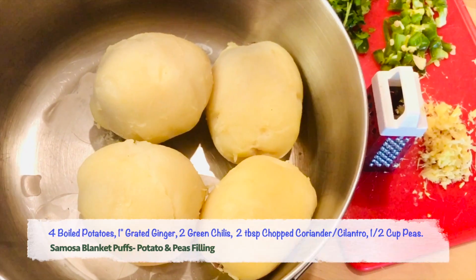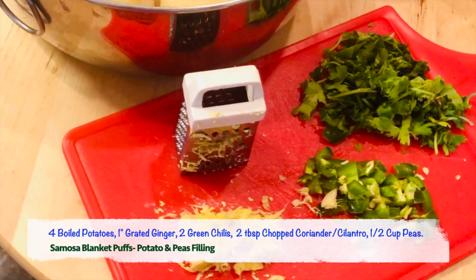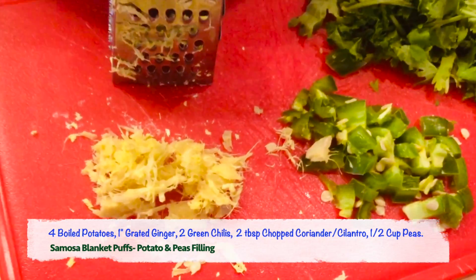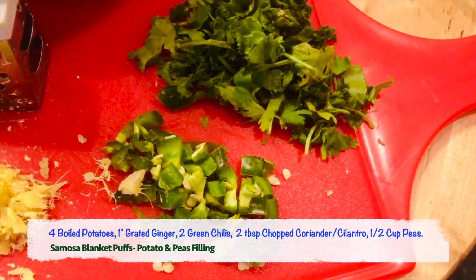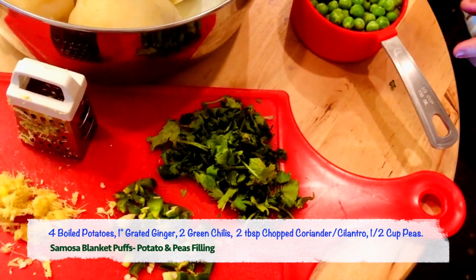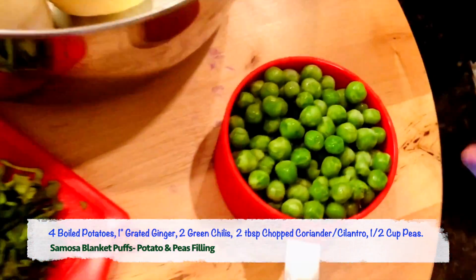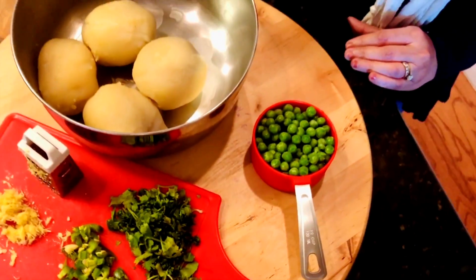Let's get started. The main ingredients for the samosa filling are 4 boiled potatoes, 1 tablespoon of grated ginger, 2 green chilies that I have already chopped, some cilantro, it's about 2 tablespoons of cilantro or coriander leaves, and half a cup of peas. You can use fresh or frozen peas.